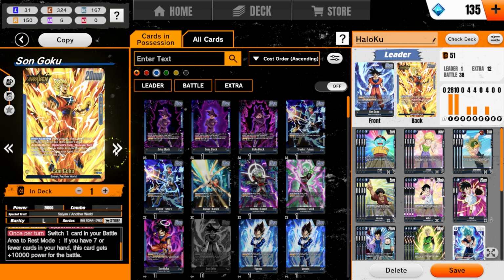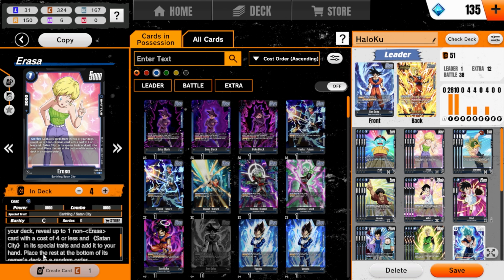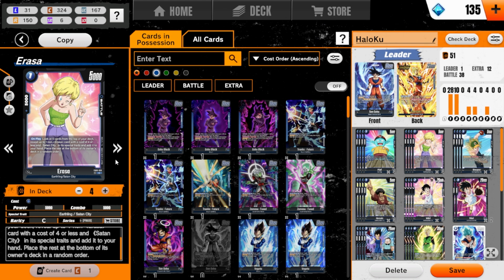Anyways, for the rest of the deck, we have 4 Pilaf. We are running 4 Ersa. Ersa says look at the top 5 cards of your deck. Reveal 1 non-Ersa card with a 4 cost or less and Satan City and special traits, and add it to your hand. Place the rest on the bottom of your deck in any order. We'll have a lot of cards with Satan City in them to grab off this.